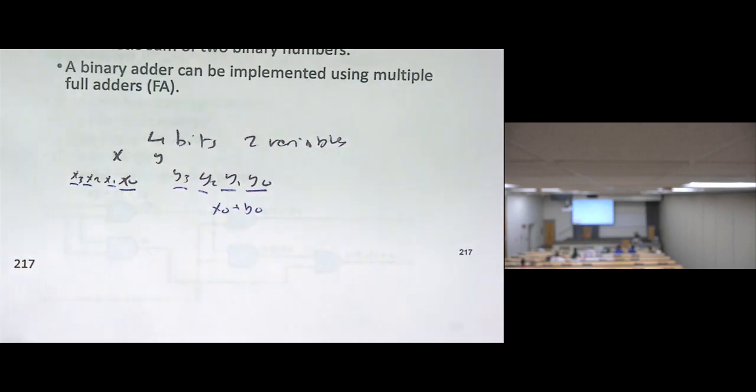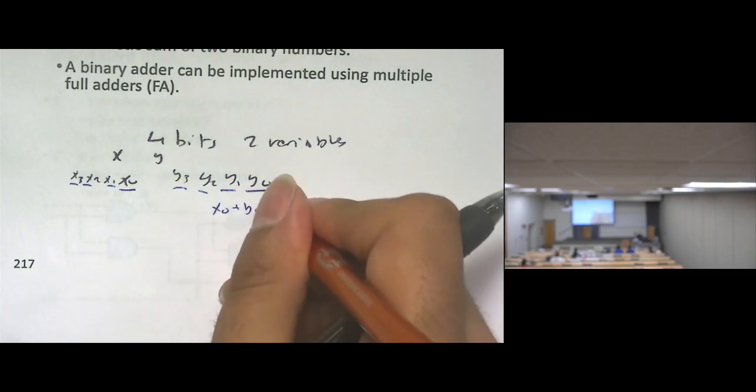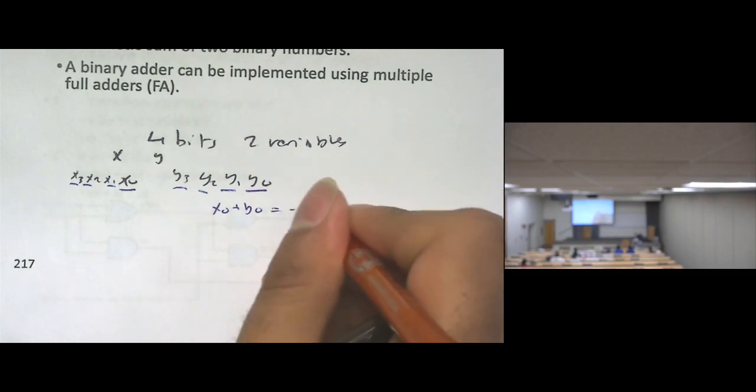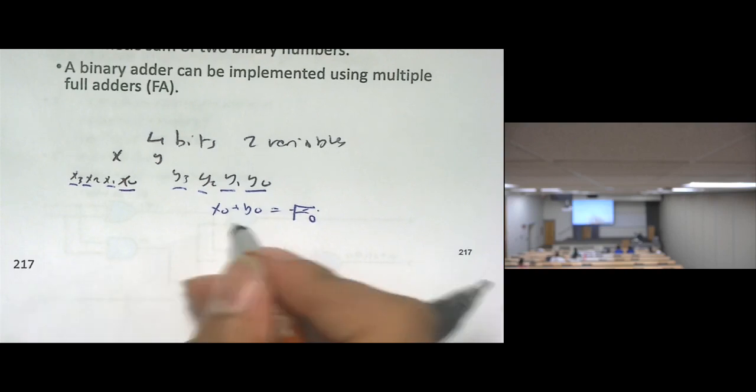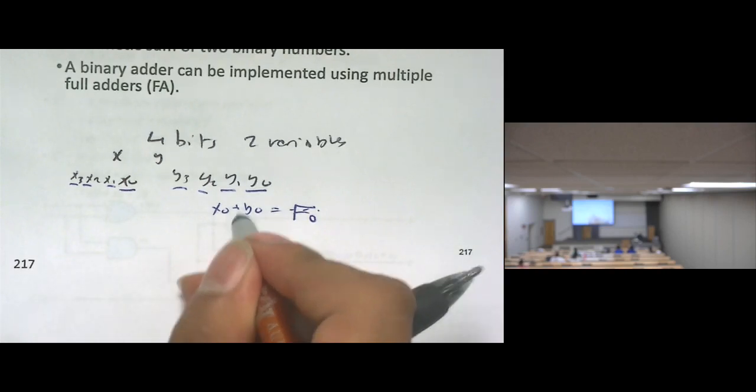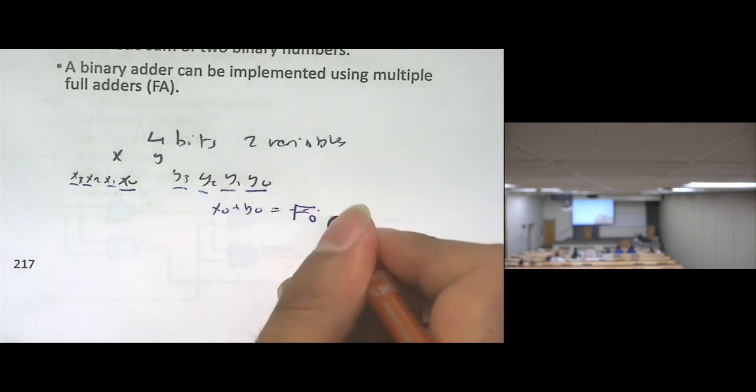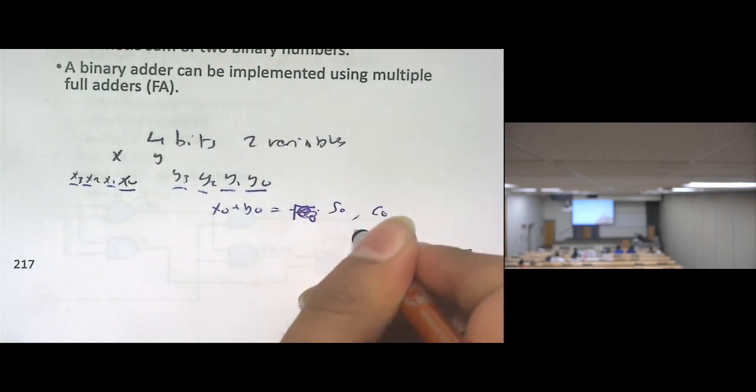So is it okay to use half adders? Yes? So it's going to give something. Let me call it f0. Here I have only 2 bits, and I have f0, or we call it sum and carry, s0 and a carry c0, right?